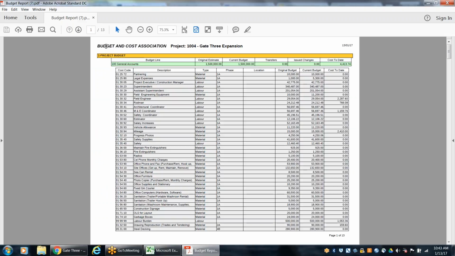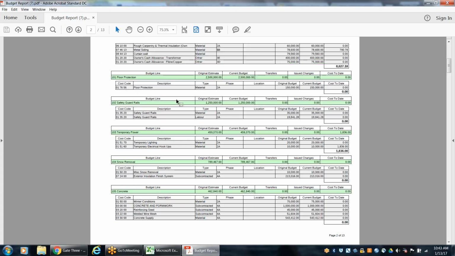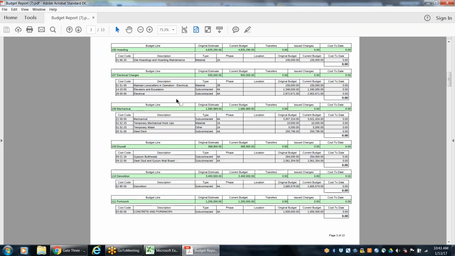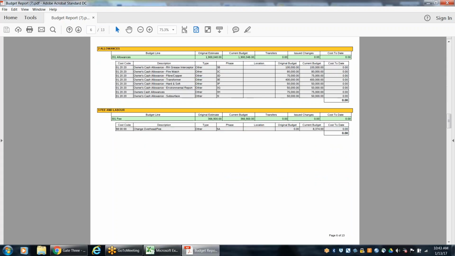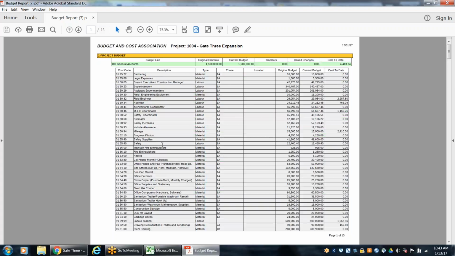This report is going to give you a breakdown of your budget and the cost accounts that have been associated to it. So this is a really good auditing report that you can run after you've imported and assigned and linked back to your cost accounts, because this will tell you if there's any gaps. By quickly going through, you'll notice that most of the budget lines have been linked. I don't have any that are missing.